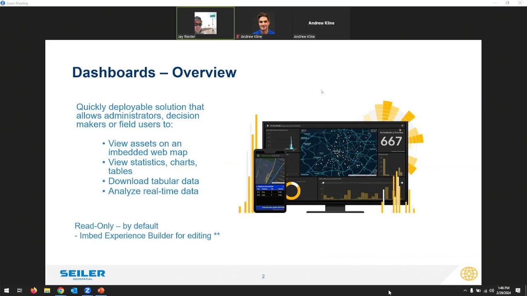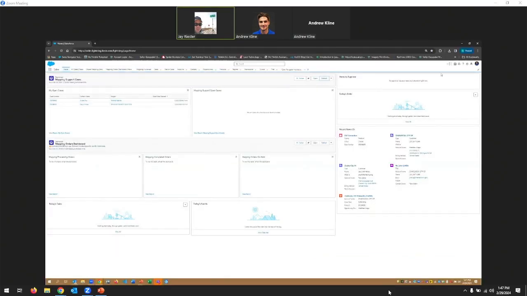Okay, thanks. Those are some good examples. So if you haven't used ArcGIS dashboards, or if you have, you'll attest to some of this. They're easy to deploy, quick to use. They're just another tool, if you will, in the toolbox of using ArcGIS Online and some of the tools that are in there on the designer side of things. So basically, like what Todd and what Tyler were talking about, being able to view assets.